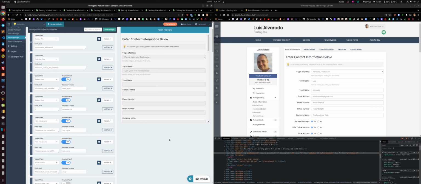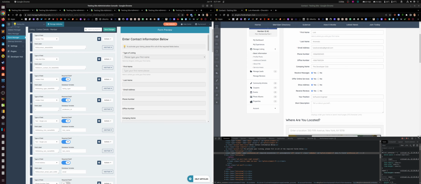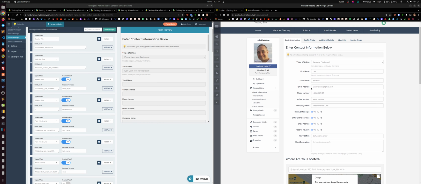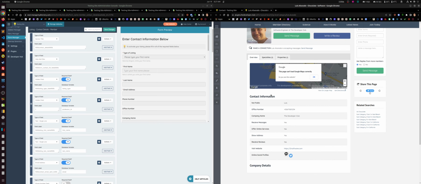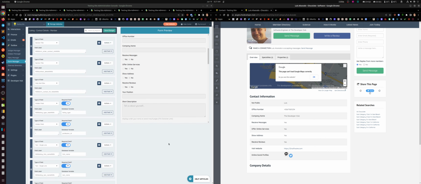So with this video, you just learned how to set the forms for the membership levels, how to customize the forms, how to hide forms, how to customize the label for them, how to customize the tooltip, the little help that shows at the bottom, how to show them here and not show them here, how to set the fields so they show the text in a specific way, how the whole section can be moved down and up, and I think you pretty much are an expert now. I can give you a certificate now.